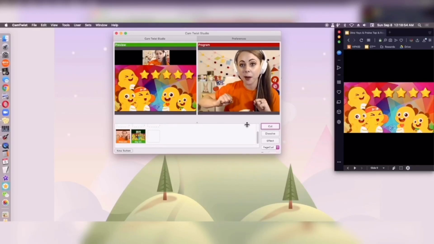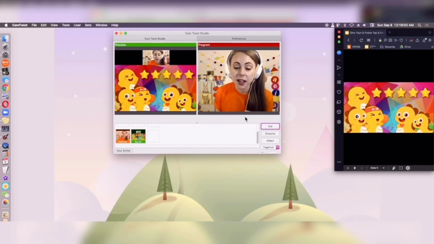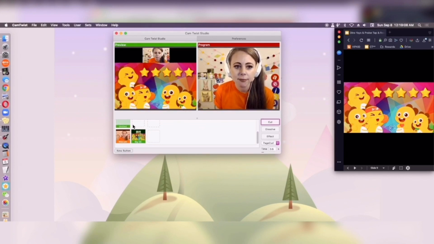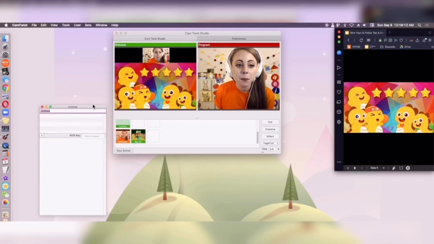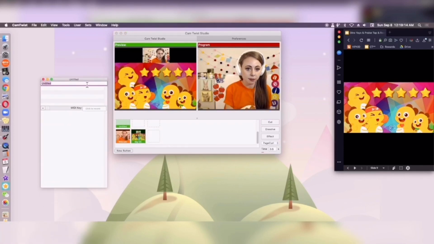Sometimes instead of having myself big, like in my preview, I'll have a small Google Slide window right here. So let's make that button. Let's click New Button, and you'll see that Untitled right there is really tiny. I'm going to right click and select Edit Button, and I'm going to name this one Small Google Slide. Hit Enter.